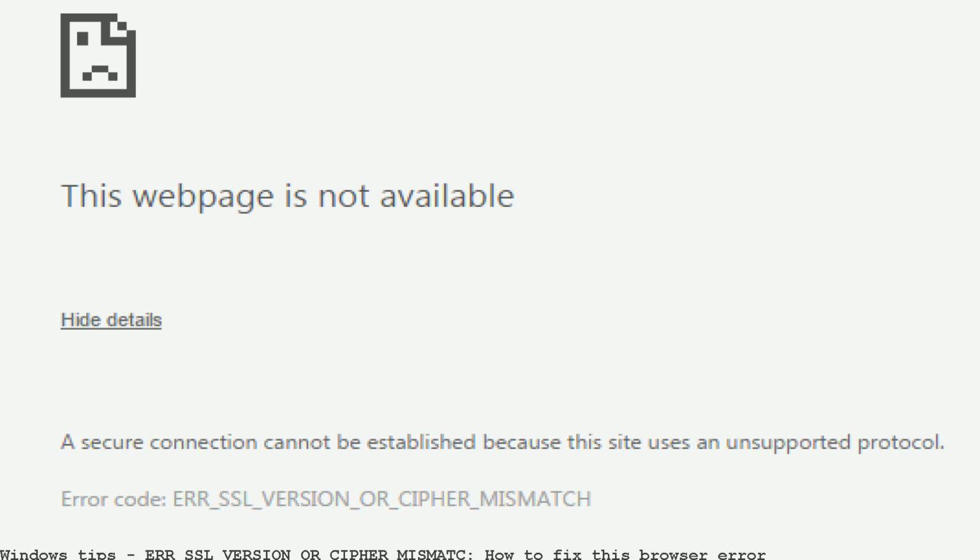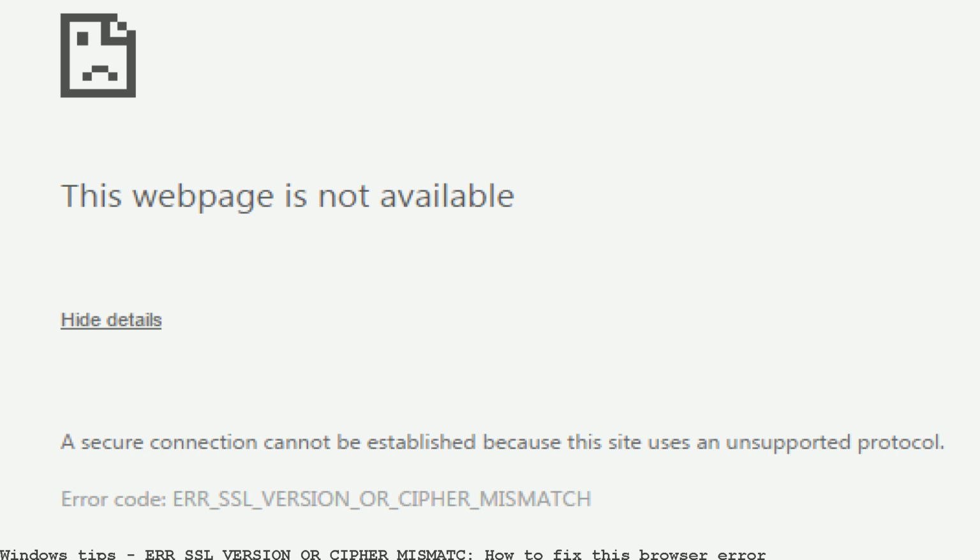This error occurs only in websites which use SSL in your Chrome browser. This does help most of the time to fix this SSL version or cipher mismatch. How to fix error 113 SSL version or cipher mismatch errors. Windows operating system misconfiguration is the main cause of error 113 SSL version or cipher mismatch. I cannot open some sites due to this error in Google Chrome.